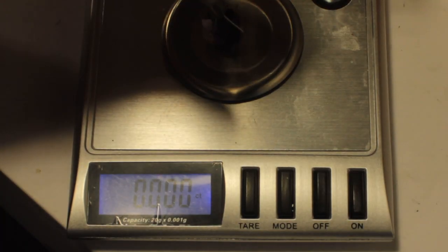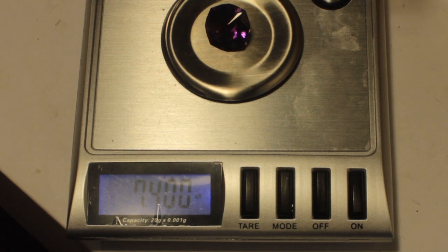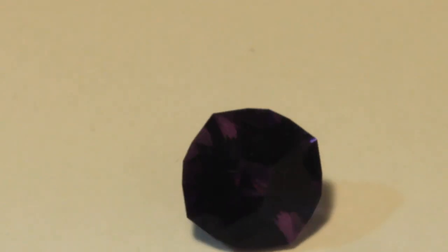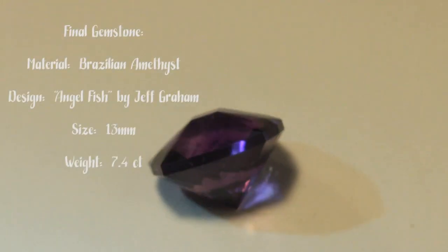Overall, I would say I really enjoyed cutting and polishing angelfish. It was a lot of fun, and as I continue to gain experience on my trim saw, I even got a freebie trim piece to try out the sailboat design on in a future video. Cool.